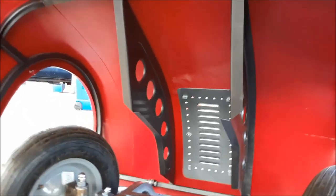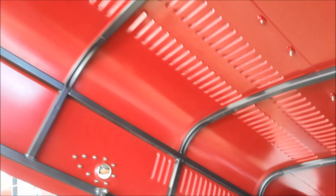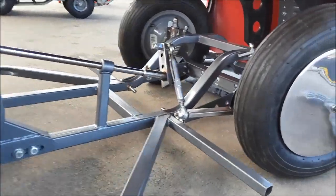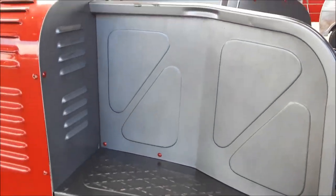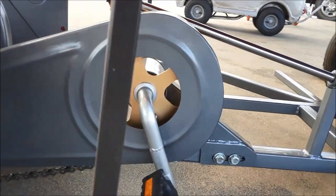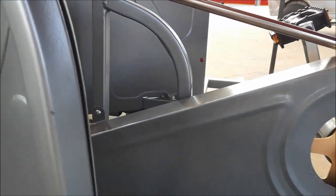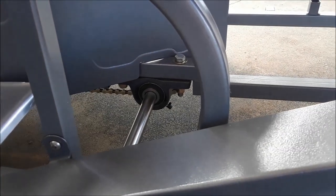You build chassis normally, so this is right up your alley. Well, yes, we did the chassis, but we also built the bodies, obviously. This is all metal body. Look at this nice perimeter frame here. It's a custom chain guard, of course — they just didn't have one that was close. It goes back to a jack shaft — you can see the jack shaft right there — and then back to the rear wheels.